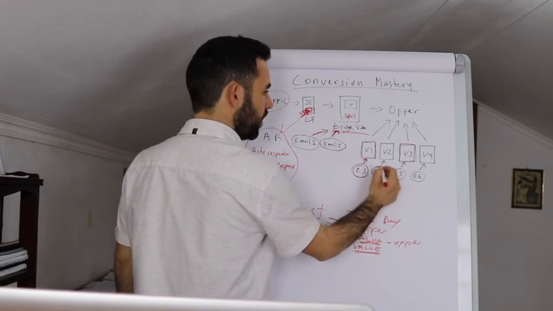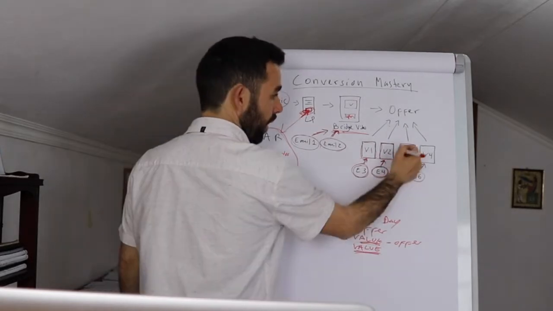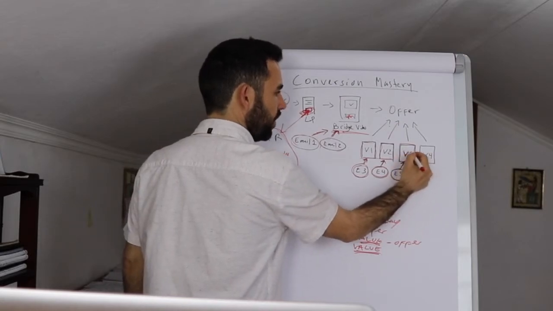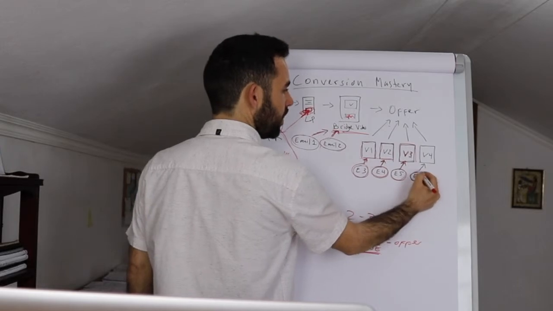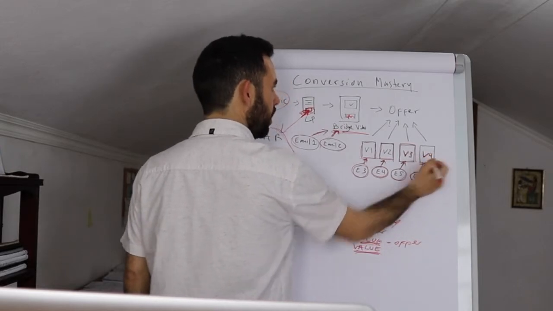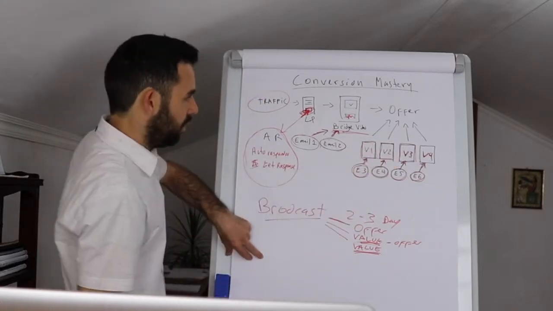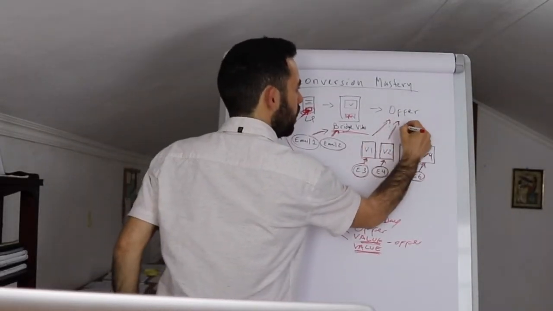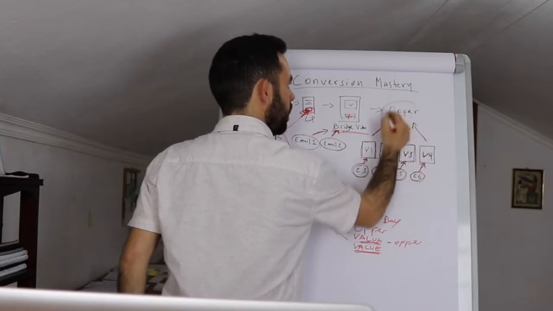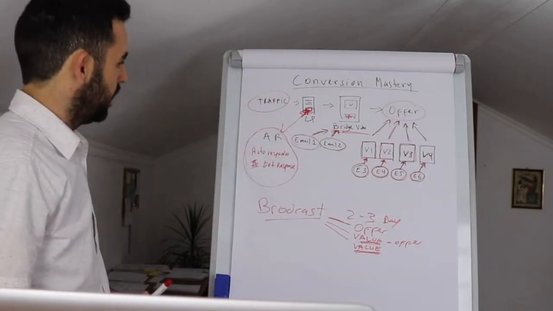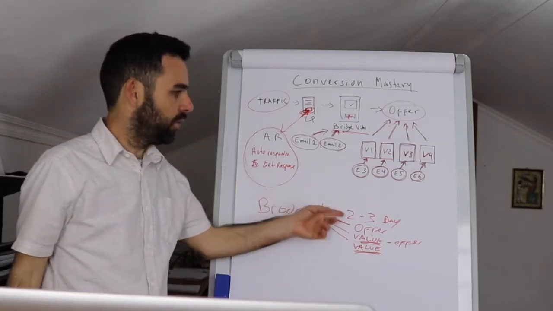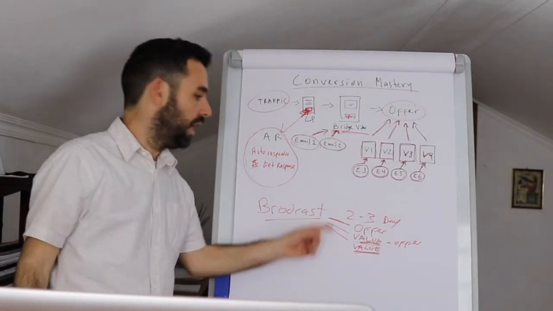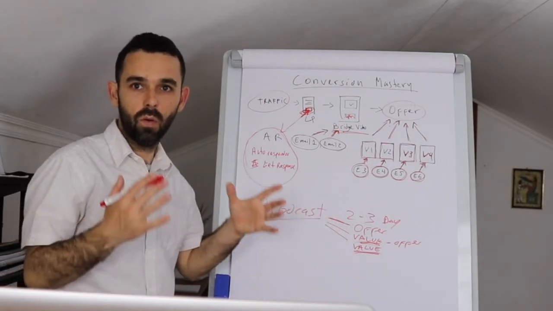On day 4, it's going to send them an email to value series number 2, value video number 2, right? On day 5, it's going to send them an email to value series number 3. And on day 6, it's going to send them an email to value series number 4. And those value series will all lead them to the offer, to the ching ching, to the offer. And that's it. Then you broadcast every 2 to 3 days with the offer, providing a lot of value, and then offer and value, because you want people to know, like, and trust you.